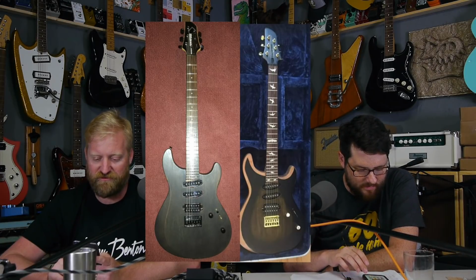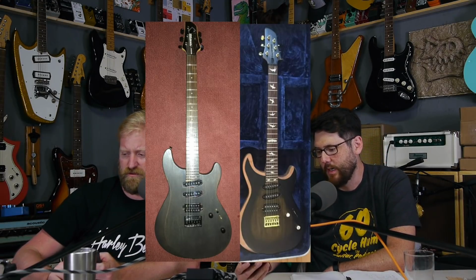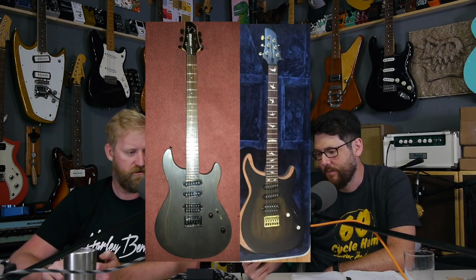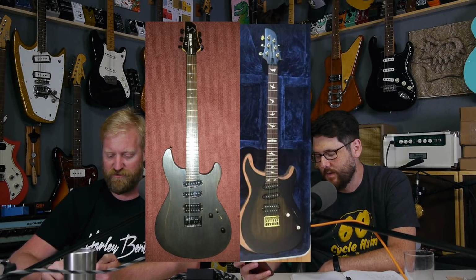Dragonfly. So it sounds like this is a Fernandez Dragonfly body. Yeah, that does look similar. Yeah, that's it. And this is the Fernandez headstock from the back. This is the Fernandez headstock from the front. No, that's exactly what it is. It's a Fernandez Dragonfly, and there's one used here for $109.